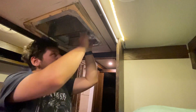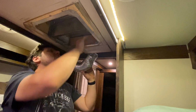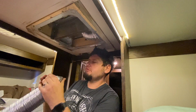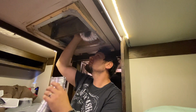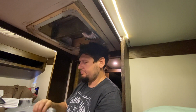But I try and get it as far as I can in there. All right, so I try and keep as many kinks and things out of it as possible. That's what one looks like right there. First one's easiest. You do have to squish it. At least I'm using 3-inch. Well, I should have said that earlier in the video, shouldn't I? 3-inch aluminum flexible ducting, and you kind of have to squish both ends a little bit, at least with the Coleman Mach. You'll figure it out. This stuff's so cheap, you can afford to screw up a couple times.